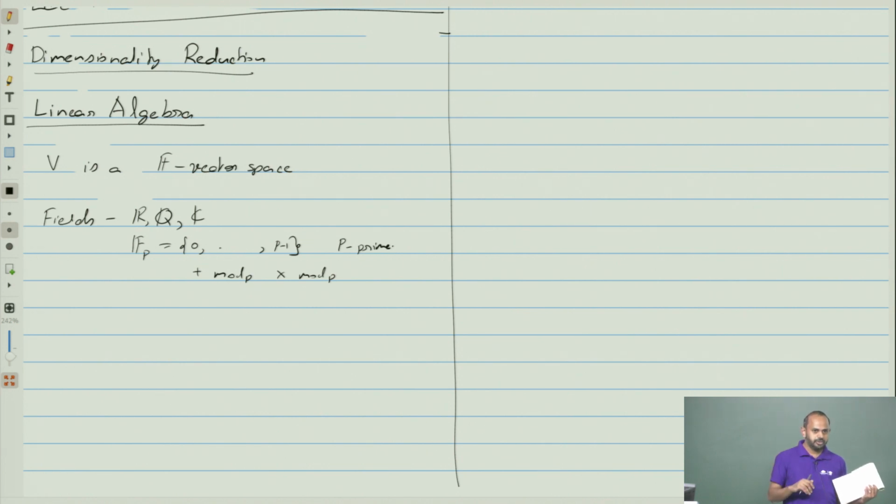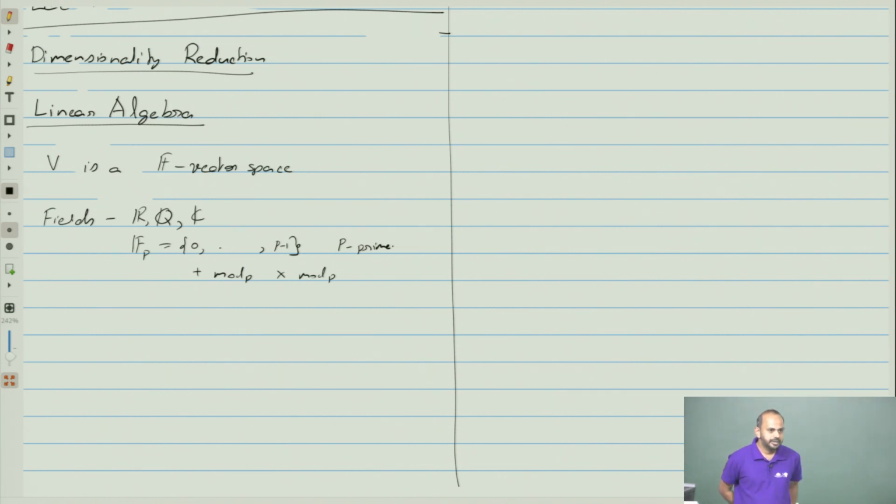For normal real vectors, you know how to multiply by a scalar: you multiply every coordinate. If it is a matrix also, you can multiply by a scalar, you multiply every entry of the matrix. Let us say you have a function from 1 to 6 to real numbers. I can multiply that function with a real scalar value, and you will get another function which again outputs a real number. So there can be all sorts of sets, as long as you have a way of multiplying the vectors with the scalars. That is the first thing needed for a vector space.